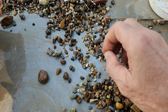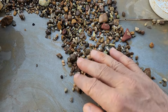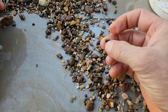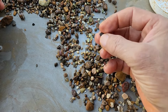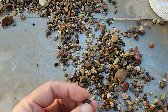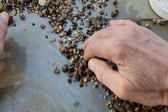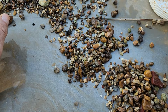Okay, we still haven't got a clear sapphire yet. Done there. Oh no, we got that one at the beginning. What am I talking about? I already forgot. Little tiny one there. But yeah, it's got a bit of an issue with it. Okay, titanium there. And that's a sapphire there. Oh, what a dud. No wonder it didn't look right. Spinel. Little sapphire there, green dud.